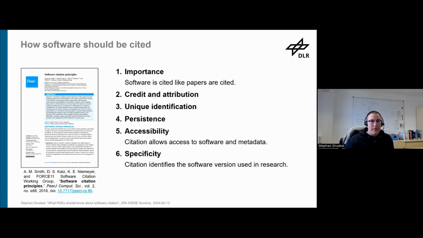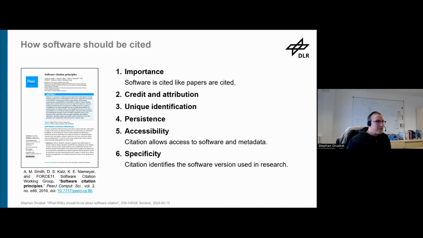And thankfully, colleagues from the FORCE11 Software Citation Working Group have written a paper about it called the Software Citation Principles, and it lists 6 principles of software citation that you should keep in the back of your head when listening to me giving this talk. And the very first one is importance. This means that software should be cited in practice, like papers are cited, like other research output is cited. Software citation should enable credit and attribution for the software authors and/or contributors. And I'll talk a bit about that later on.